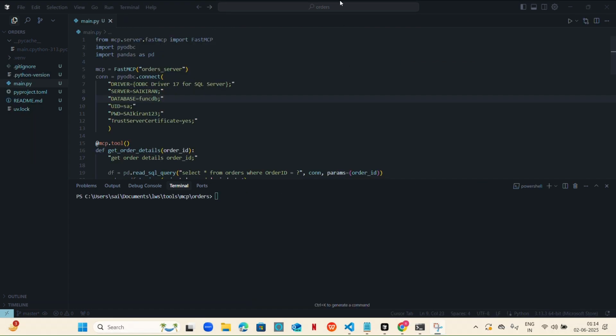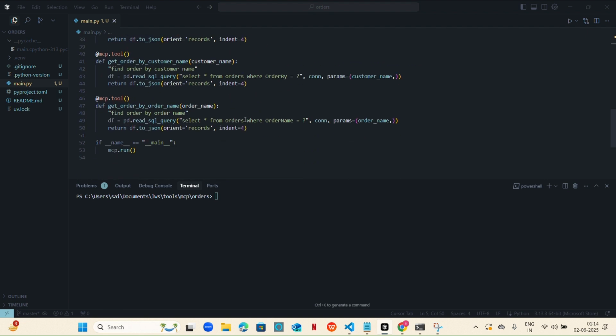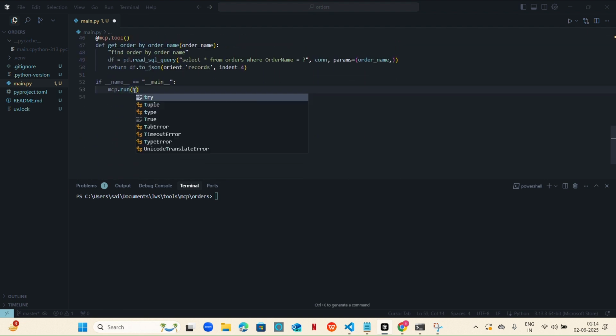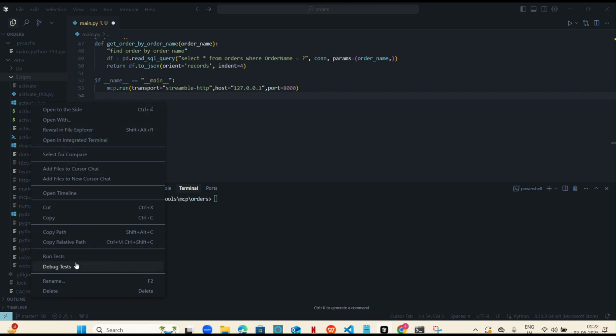Now, once we are done with the MCP explanation, let's move over to how to integrate MCP with OpenAI. In order to make this MCP work with OpenAI, we have to import FastMCP from fastmcp instead of importing from mcp.server.fastmcp, and we have to make stateless_http equal to true. Once we are done with that, in the mcp.run, we have to mention transport streamable-http and host of 127.0.0.1, and we can mention any port. I'm going to mention 8000.